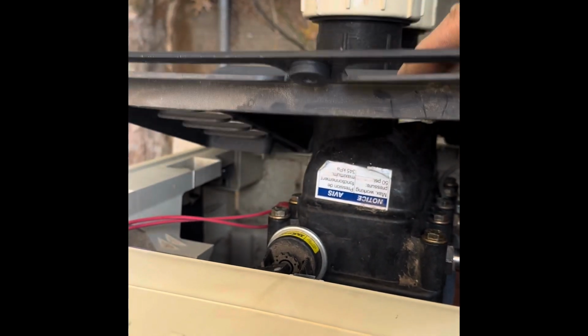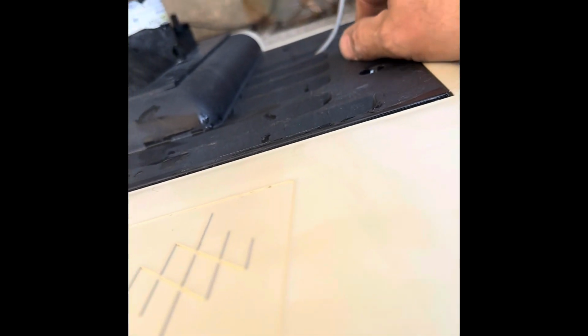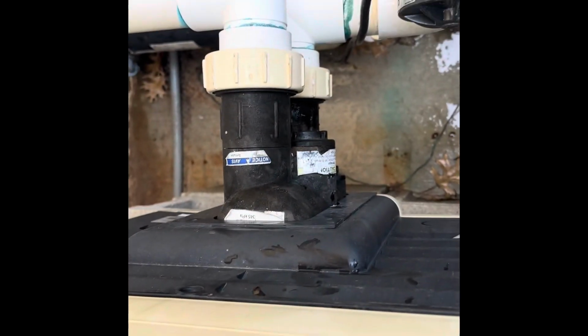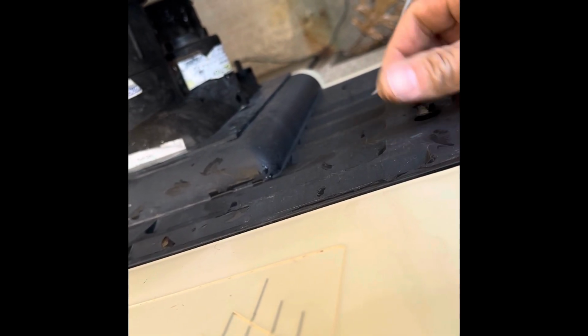On the bottom part first. Here it is. And the top part just flops in there like that. This is a communication wire. A comm wire goes to the heater. It tells the automation over there when to turn the heater on, if you have automation. If you don't have automation, you won't see that wire.